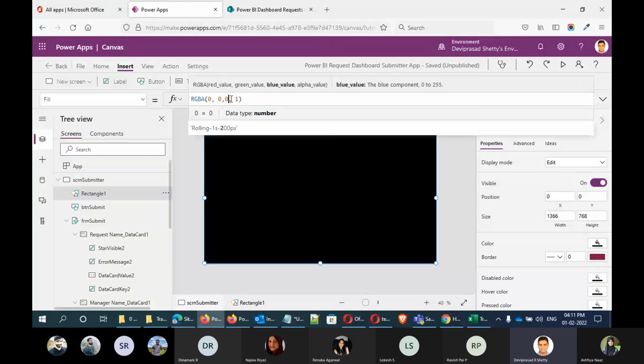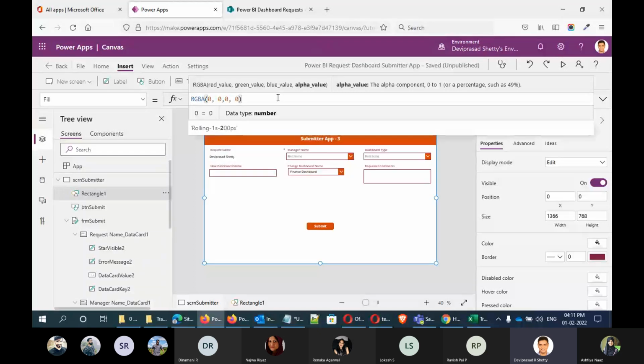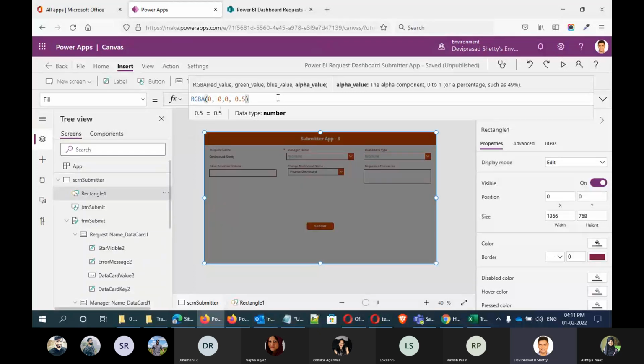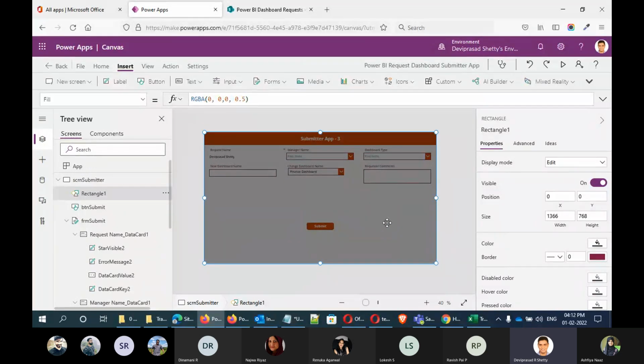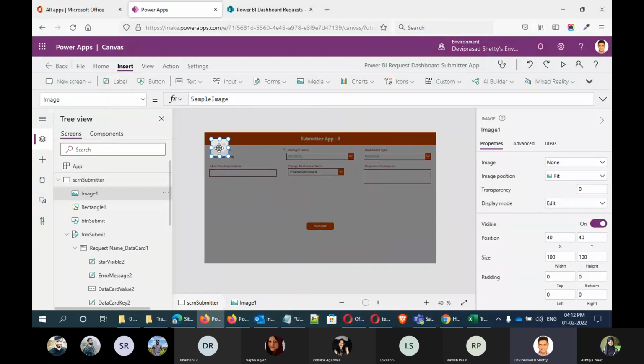I mean, it is black. And the last one is alpha. This basically is the value that gives us the transparency of the control. So I will make it 0.5. So you can see this transparency would be better for this rectangle. Upon this rectangle, I'll also insert an image control where I can point my spinner. So under spinner, I have the image control. I will position this at the center of my screen.